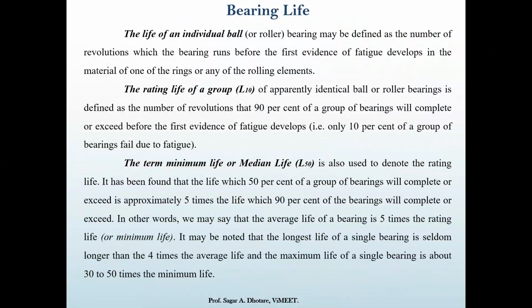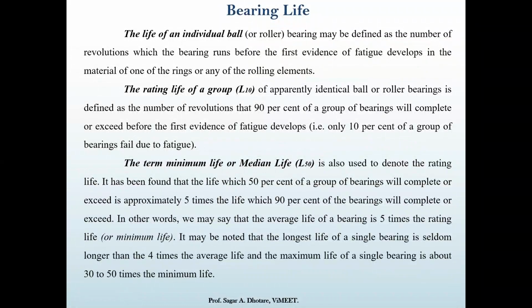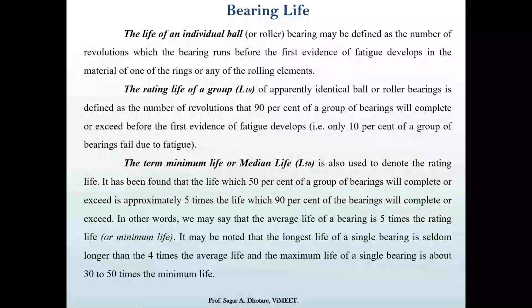Next one is bearing life. Now bearing life is divided into three segments. The life of an individual ball; the L10, that is 90% of the lot will survive, whatever percentage we have considered, or whatever life we have mentioned. And the next one is 50%. So we are considering that 50% of the group will survive, or it can take a maximum life of 30 to 50 times the minimum life. Okay, so we will discuss one by one.